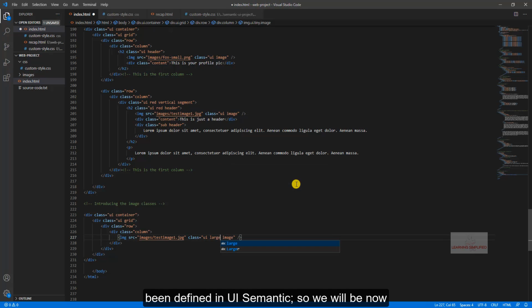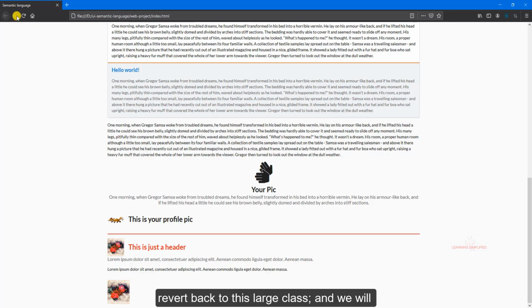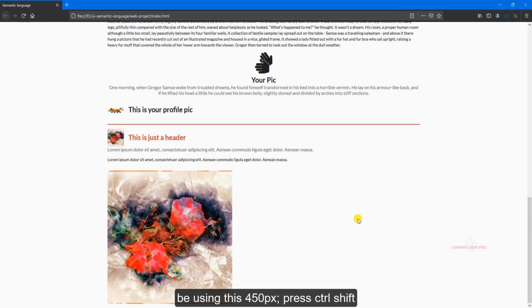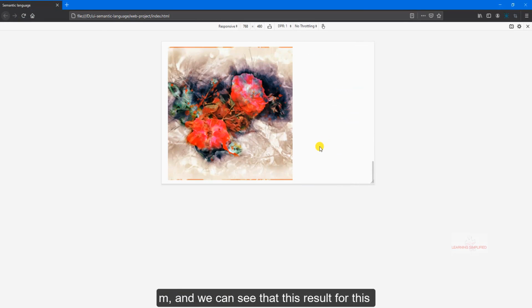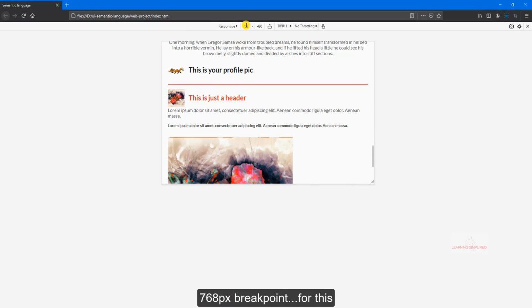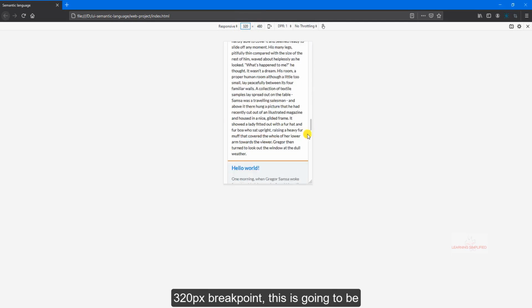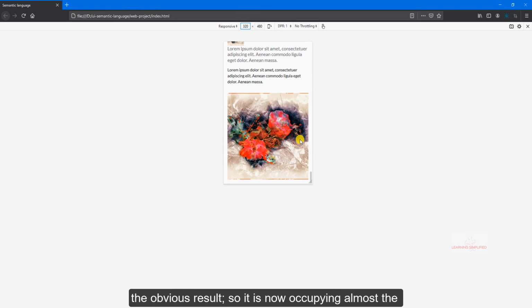So we will now stick to this large class, and we will be using this 450 pixels. Press Ctrl Shift M, and we can see this will be the result for this 768 pixels breakpoint. For this 320 pixels breakpoint, this is going to be the obvious result. So it is now occupying almost 100% width of the device.